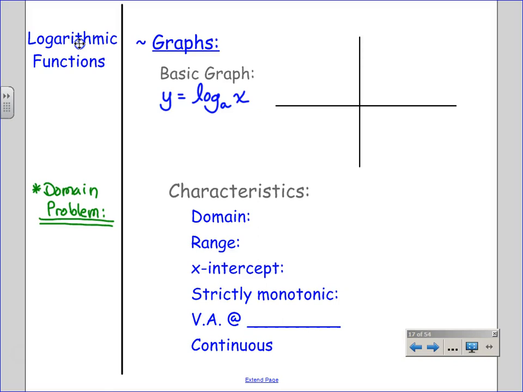Y equals, what did we say? A to the x? Okay, a to the x. What's one point of that? Because if you plug in 0, we talked about 0 being allowed in the exponent. Negative numbers aren't allowed to be the base, but anything to the 0 power besides 0 is going to be 1, right? What's the next? When x is 1, what happens anytime x is 1? It's just the base, whatever the base is. Who is he? I don't know. Maybe he's 2. Maybe he's 4. Whatever he is, it'll be 1 comma a.